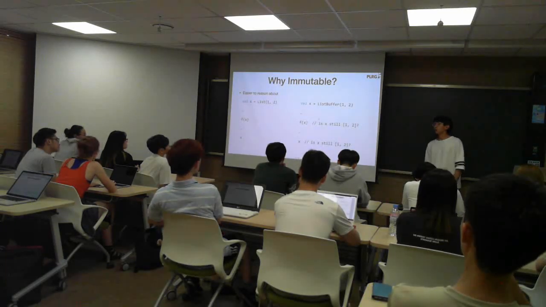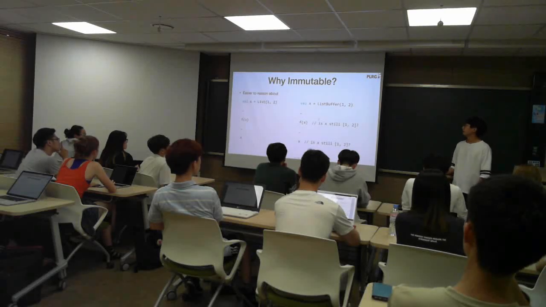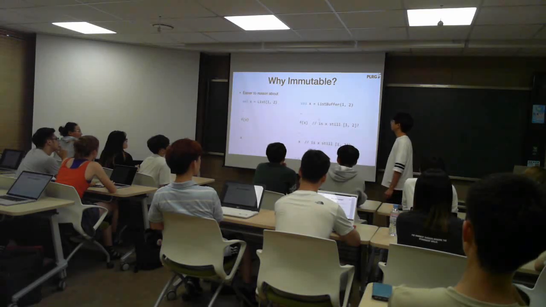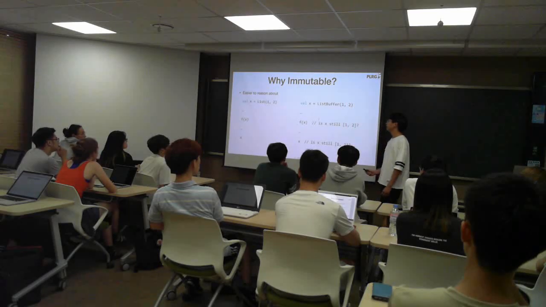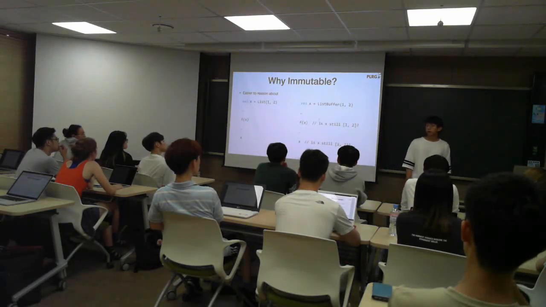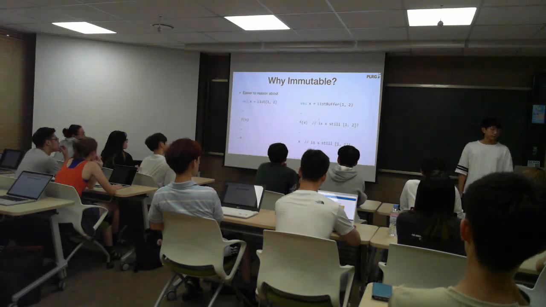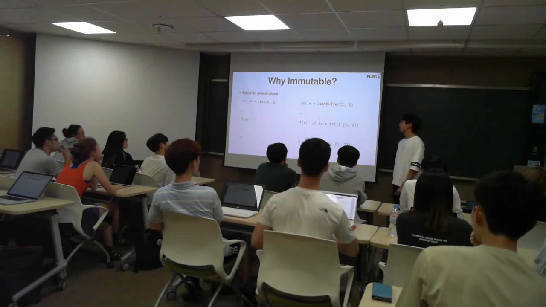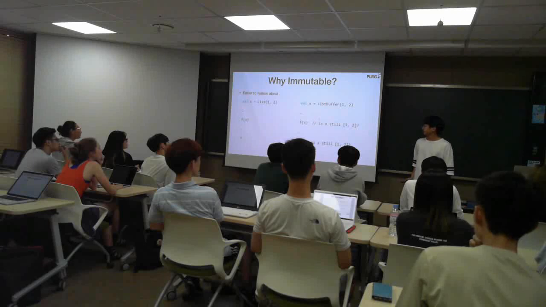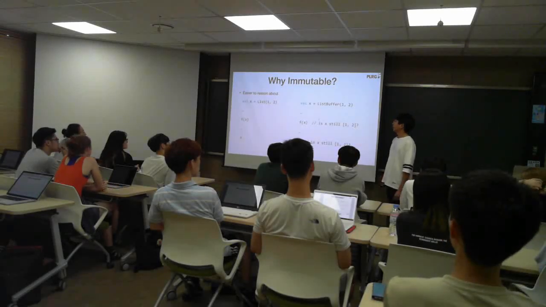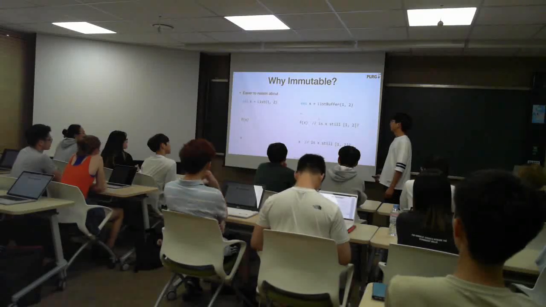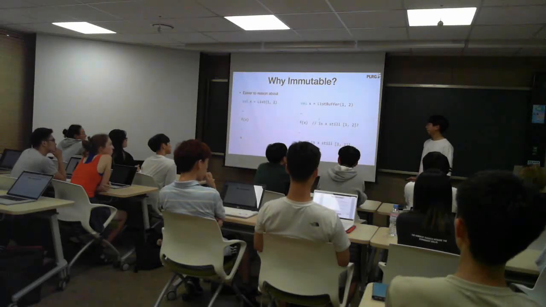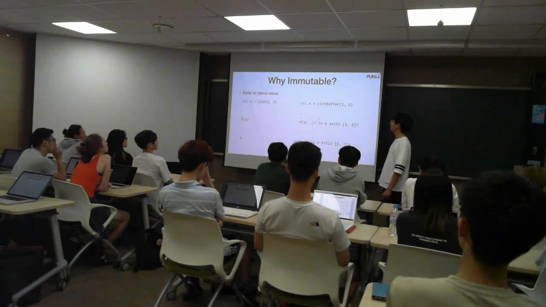Also, even though we use an immutable variable, we can still use a mutable data structure. List and ListBuffer are both collections in the Scala standard library, and List is an immutable collection. So if you declare a list which contains 1 and 2, then this list object will always contain 1 and 2, as it is not changed. If you pass this object to another function, then x will have exactly the same value, and after the function, x still remains the same.